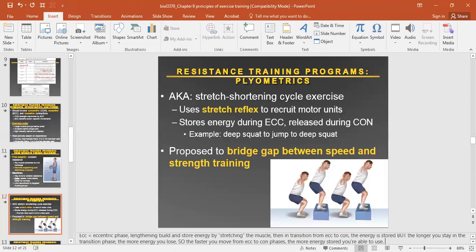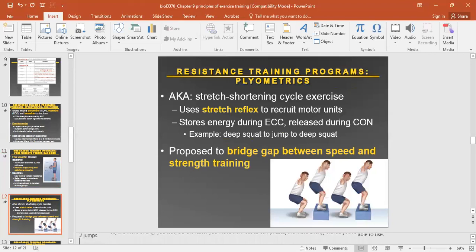So do two things for me. Do two more jumps, 2 jumps. Jump 1 means bend your knees and jump up as fast as you can, and move from the down to up to jump as quickly as possible.